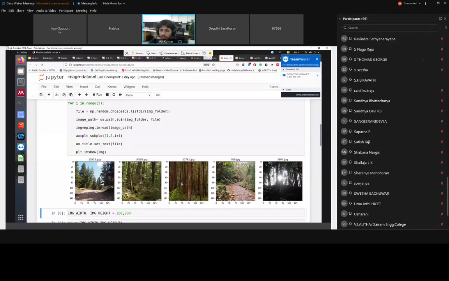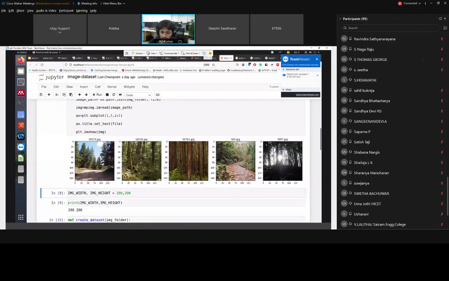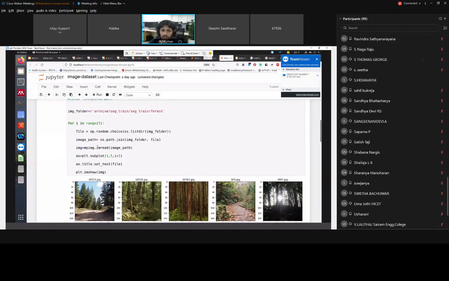This is just to demonstrate. It doesn't have any use in machine learning, just to see how we can pick files randomly and how we can read files one by one. Once we know how we can read, and here I have used matplotlib, for image reading you can use any library. As I said, OpenCV, PIL, or Scikit-learn image. These are all image processing libraries. They will give you lots of functions to manipulate images.